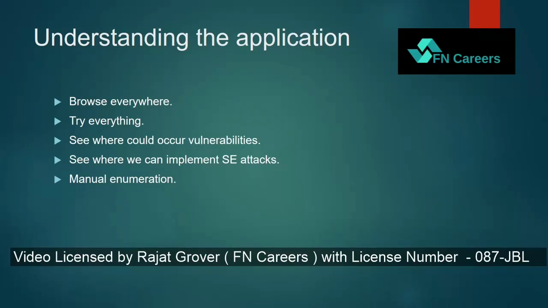Therefore, we need to try everything. As I said, try almost anything you have on your mind. It can be uploading a file instead of a picture. It can be changing a parameter in the URL. It can be changing a parameter with the POST method. It can be using POST methods where we cannot use POST methods, and so on. So browse anything, try anything, and therefore see where vulnerabilities could occur.